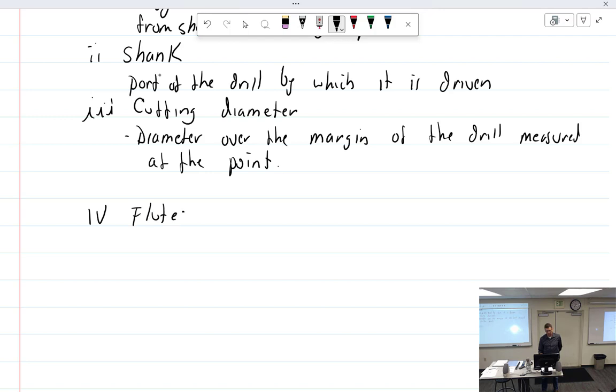Measure it at the widest point at the tip. Yeah, the cutting tip. That would be a nice textbook answer. What would you do in reality? What does it say on the drill? Well, where would you measure it? You couldn't tell, because a lot of times you can't tell. Back of the drill. Yeah, the shank. But you can't measure it on the shank because it's tapered, so you don't do it there. But otherwise, you would be able to do it on the shank.